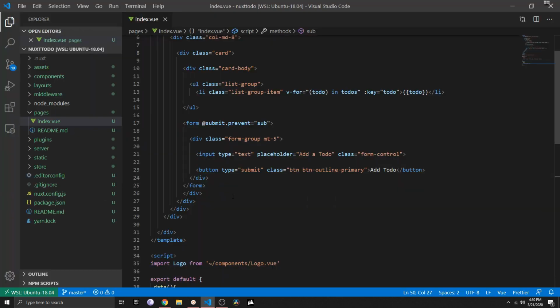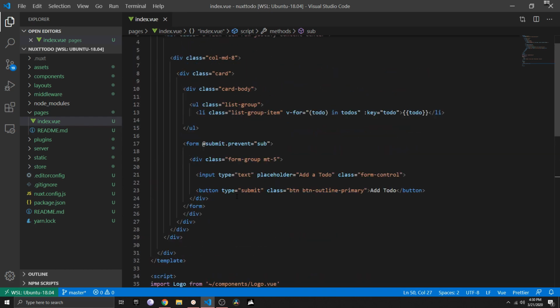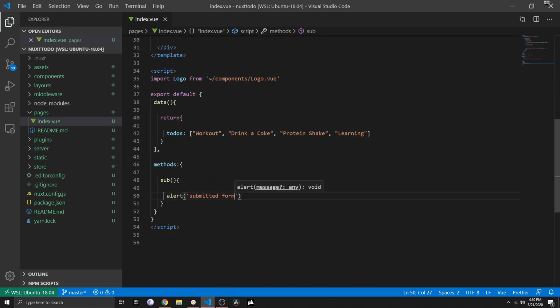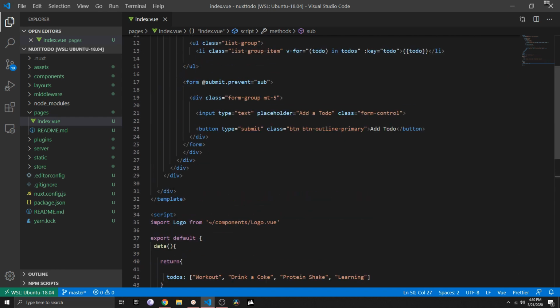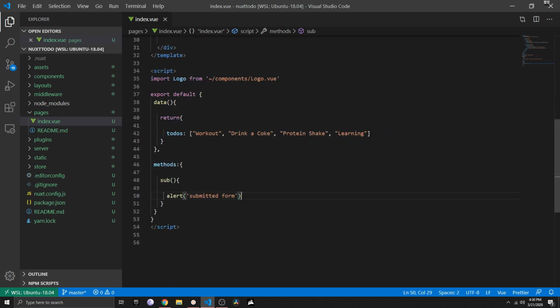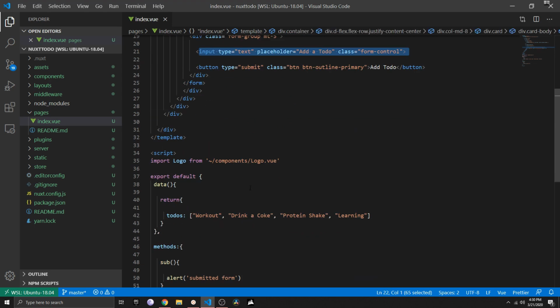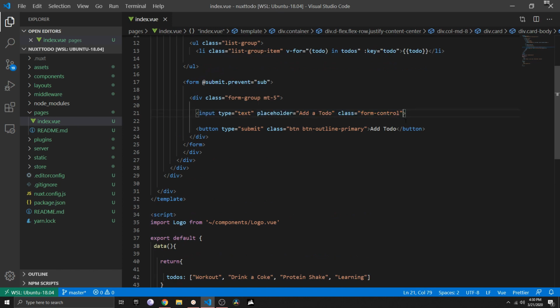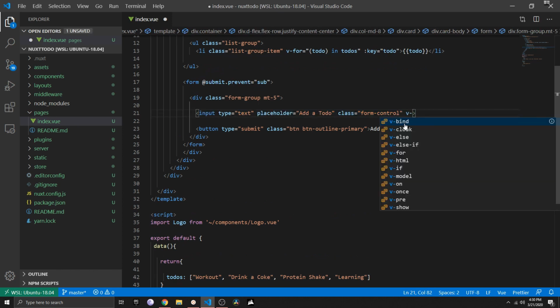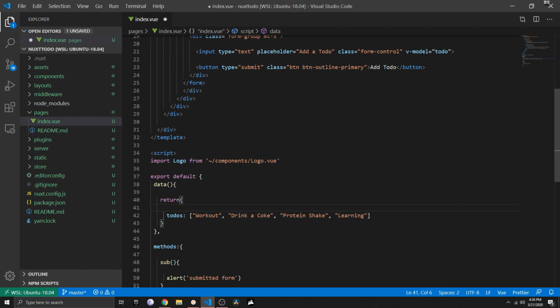And this confirms that we have set everything up nicely and that our form is communicating with the function here. All right, so now that we have confirmed that this is working, the next step is to connect our input with a model. So currently we don't have a model. So here we can simply say inside, in view, v-model, and then let's call it simply todo. And then here I can create simply a new todo data, which will be just a string.